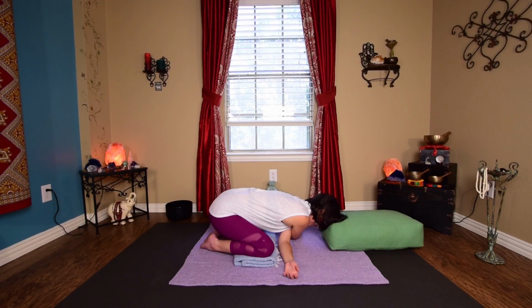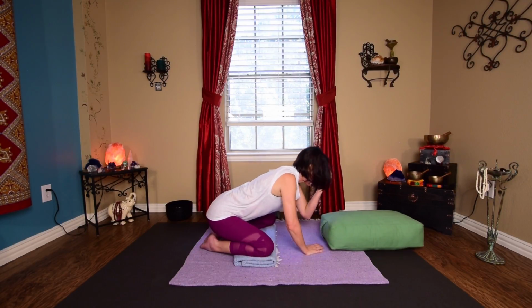Here again for this last minute, if you feel you want to take your forehead down lower, please go ahead and take it where you feel most comfortable. Start to wiggle your fingers, press into the backs of your hands, and slide your hands back up. And just come on to hands and knees.